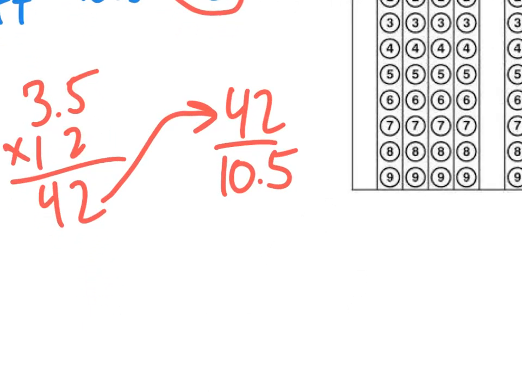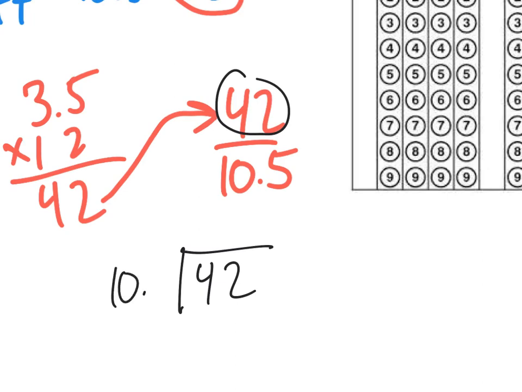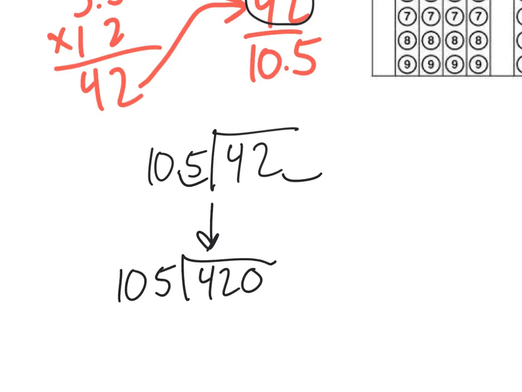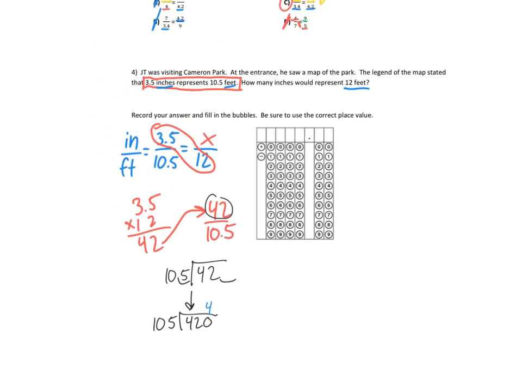Now, what a lot of people get confused here, I'm going to show you how to set this up, and then I'm going to go ahead and work it out. It's top number in the box, so I'm going to take my top number and put it in here, and bottom goes out. So we have 10.5 out here. I would highly recommend changing this to change both your decimals over one place. So that'd be 420 into 100 and 105. And you'll see how many times 105 will go into 420. This happens to work out really nicely because 105 goes into that 4 times. So our answer up here would be 4.